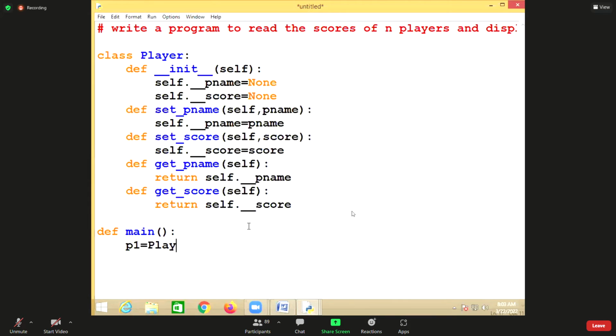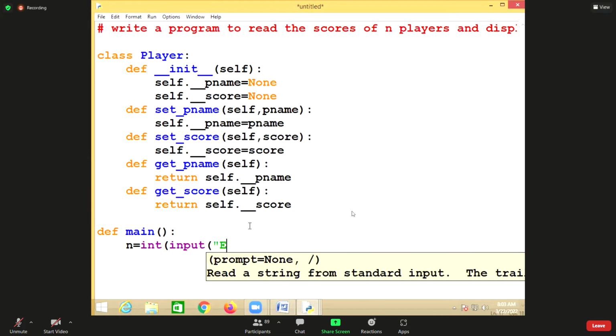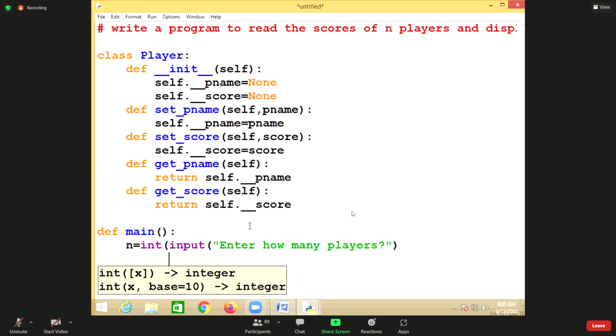So player one equals Player. Suppose I need to create how many players? N players. I read n equals int of input, "Enter how many players?" You want to read the details of how many players.